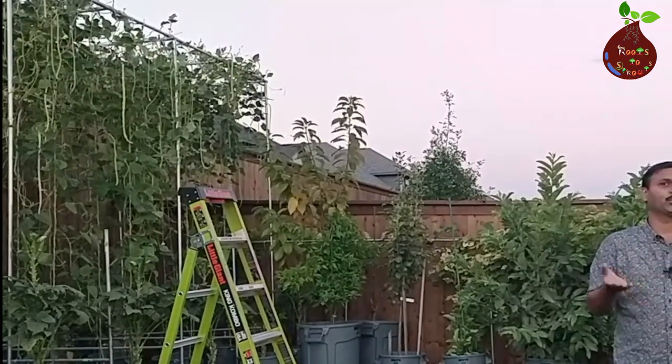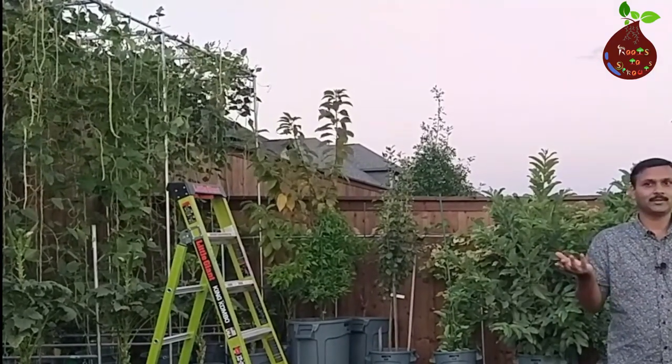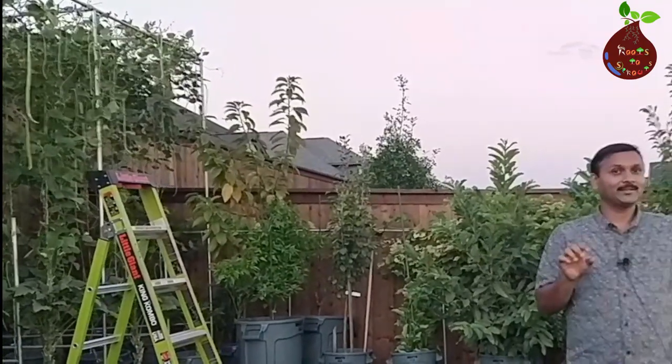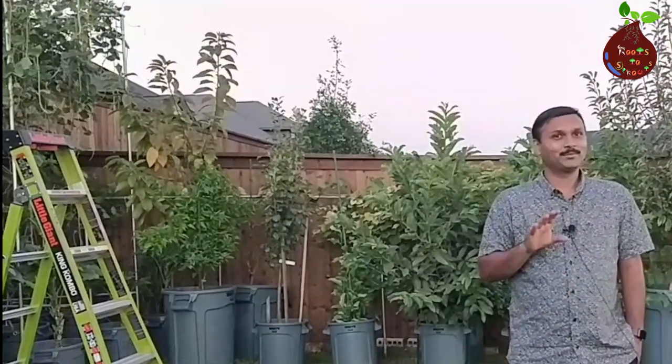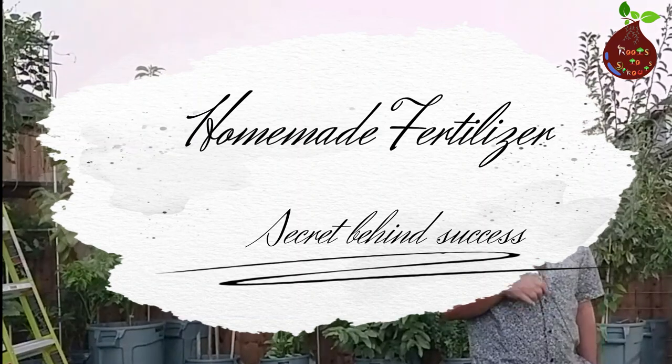In the initial stages we need fish fertilizer, basically more nitrogen content. Then once it is mature, we need the phosphorus content for the flowers, and then the potash. So this NPK, these three things, nitrogen, phosphorus and potash, people should know about that, how to manage that. That is the success behind a vegetable garden. Without knowing that, it would be hard for people.